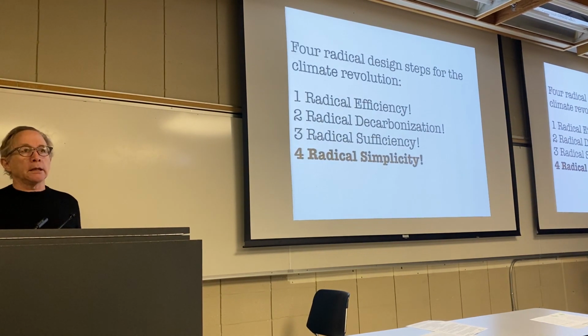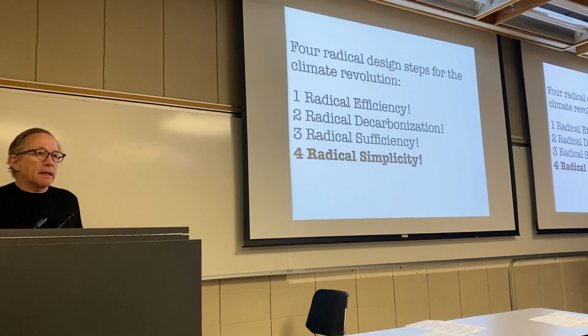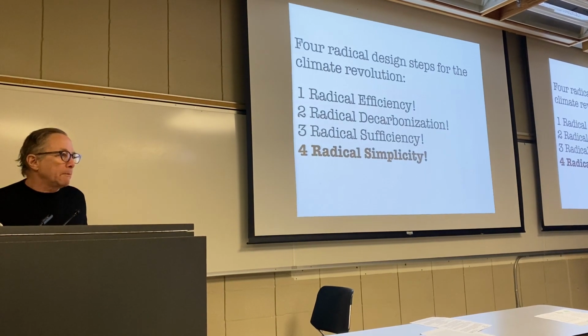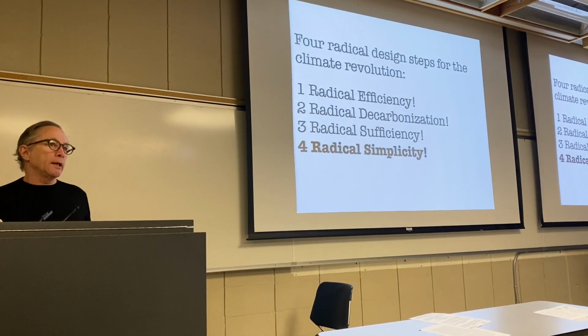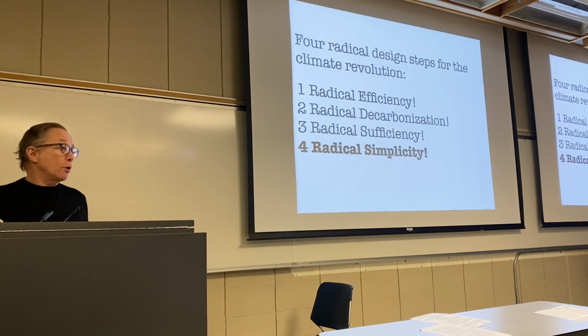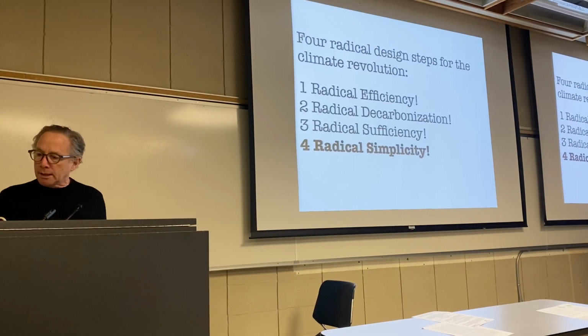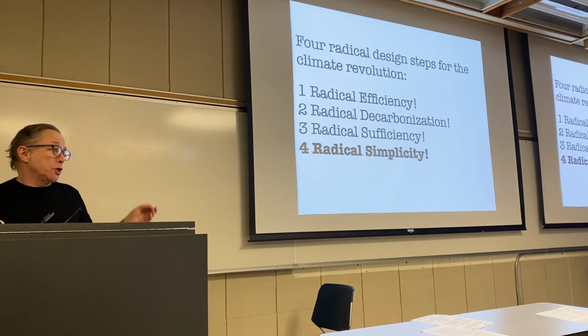It's really hard, and the lesson I learned is what's really important are the big things, that measuring every little bit of milk that goes into my coffee cup isn't important. Not driving, not eating red meat, living in a smaller space, these are the things that are important. And I'll be explaining the results of my experiment in greater detail. That was all about sufficiency.